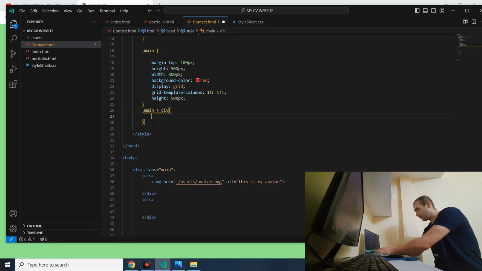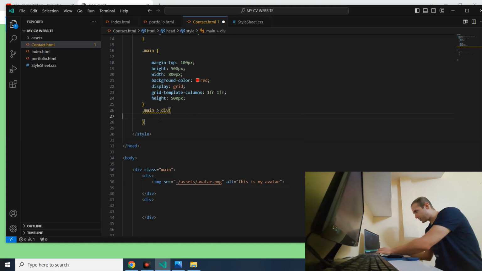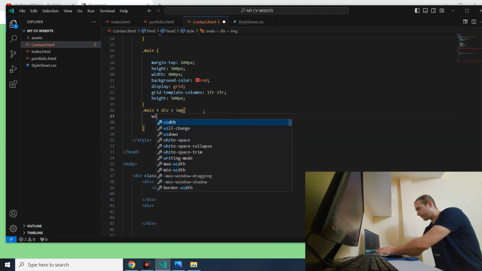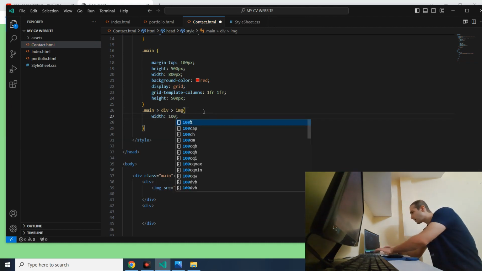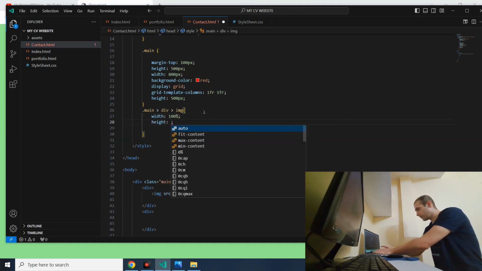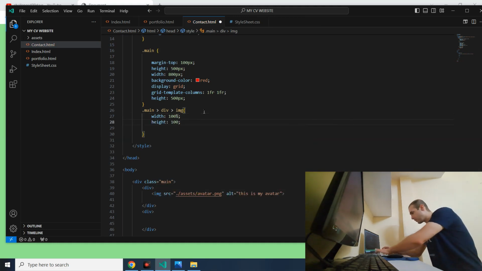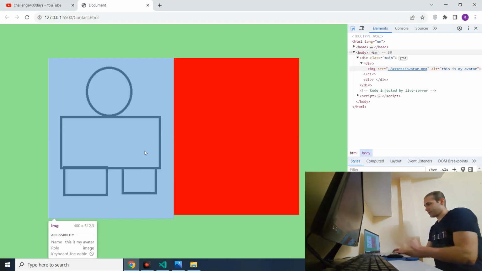And width. Of course, I have to style the image as well, so the image should have a width of 100% and a height of 100%. Control S. Okay, we have created our avatar here.